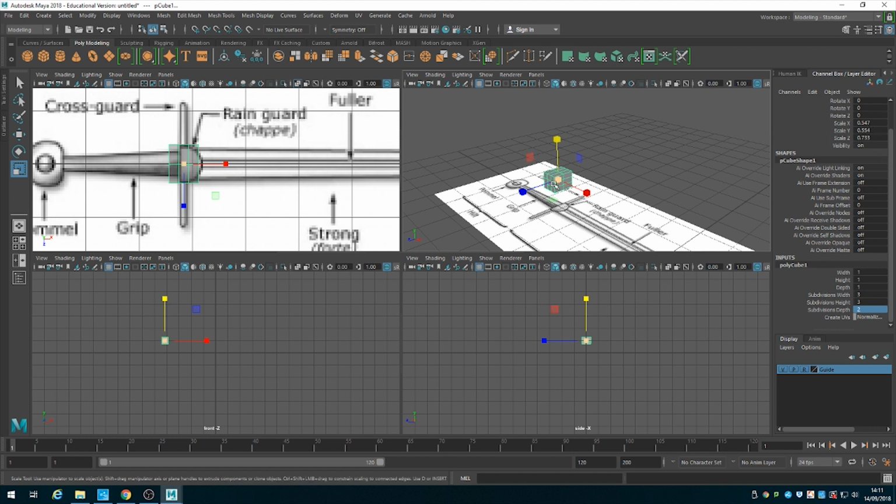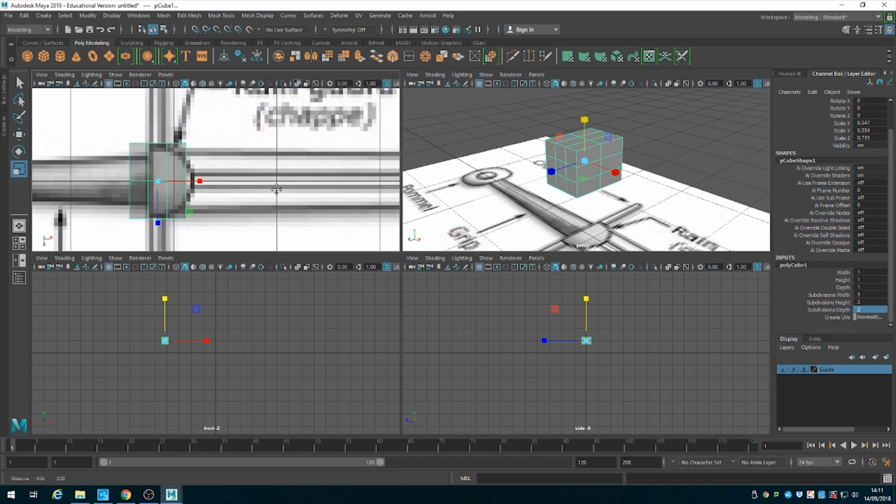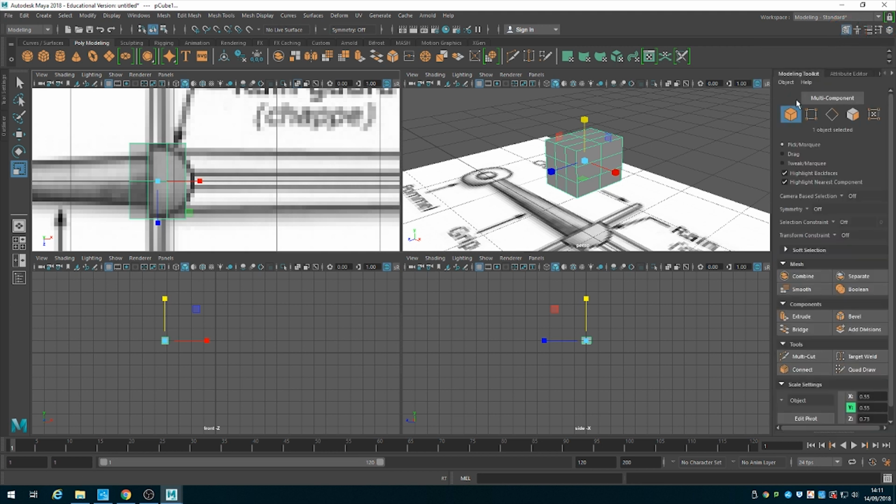So now we're ready to start extruding, creating our sword blade. So over to the modeling toolkit, which will be the first icon there. And here we can see all the different ways we can edit it. Click on the face. And we want to select the middle one.